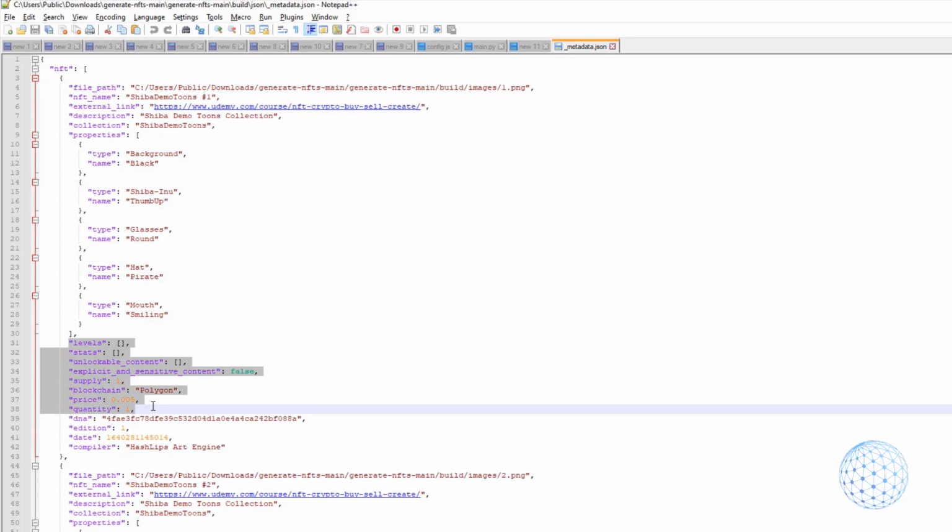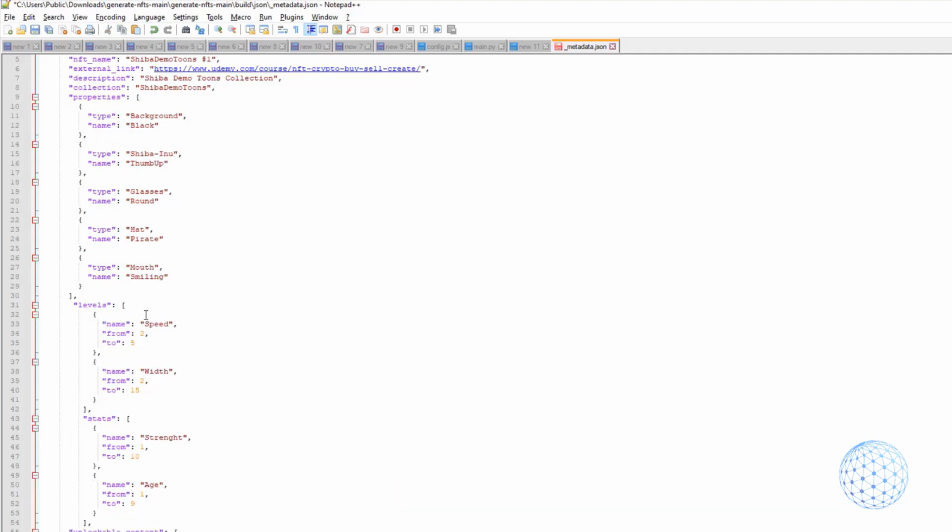So the metadata file that was generated will have it from levels down to quantity. And just to make it clear, this metadata JSON file that was generated has all of it inside, but it's static without values. So what I will do is just copy from the GitHub code structure. So you won't need to type the code manually, but you can just enter the values, and here it is.